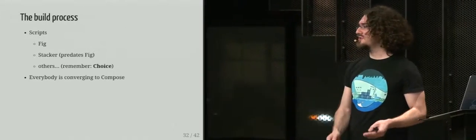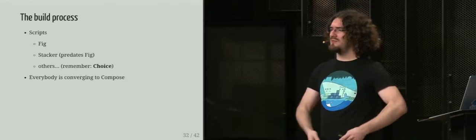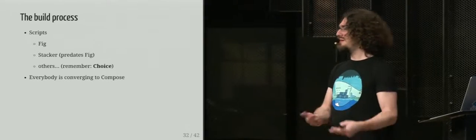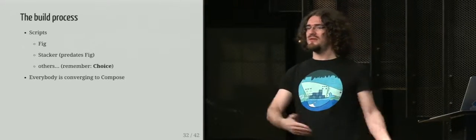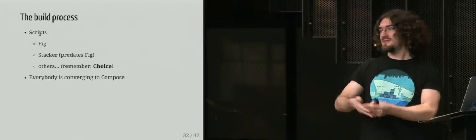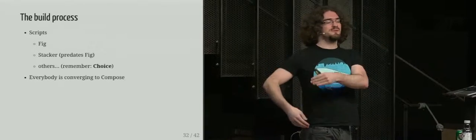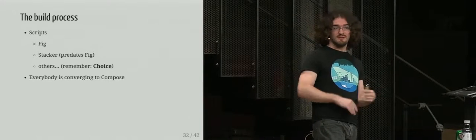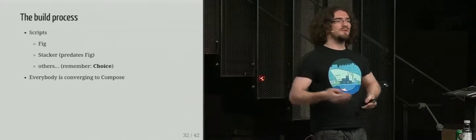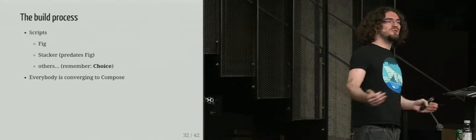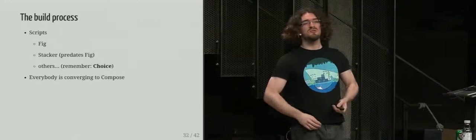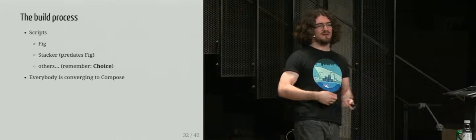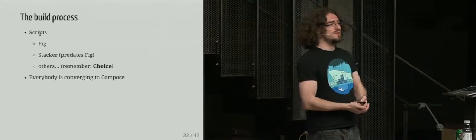that we developed in-house called Stacker. So you might wonder, why are you using Stacker and not Fig? Well, it's just because we wrote Stacker before Fig was a thing, and Stacker has many shortcomings, but it works for us, so we are slowly converging everything to Compose. Compose being the new Fig, if you will.